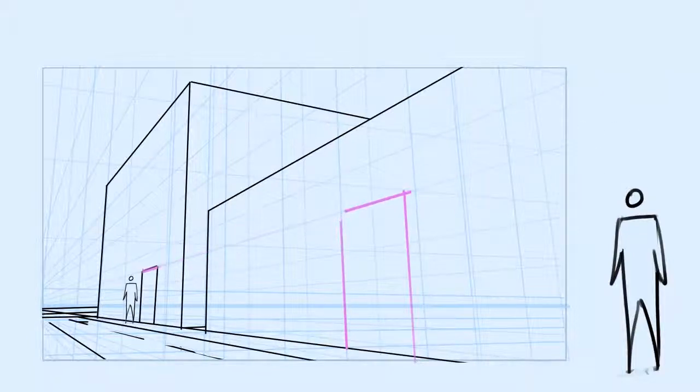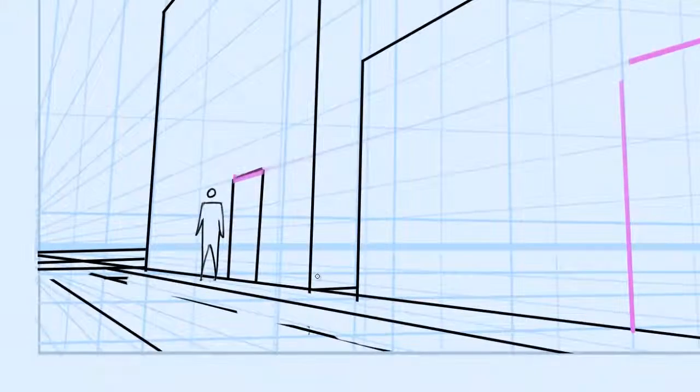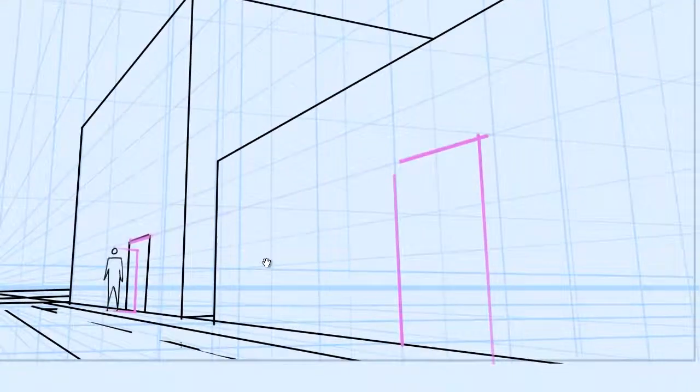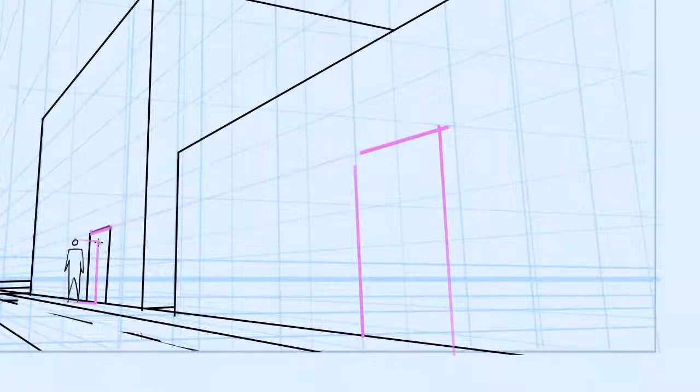And likewise, if I wanted to put in some more people, I would need the people height. Now he is not standing next to the door, as you can see as I zoom in. He's standing a little bit in front of the door. So I'd project his height towards the door. So you can see he's a little bit shorter. And then I would take that line and project that out into space.